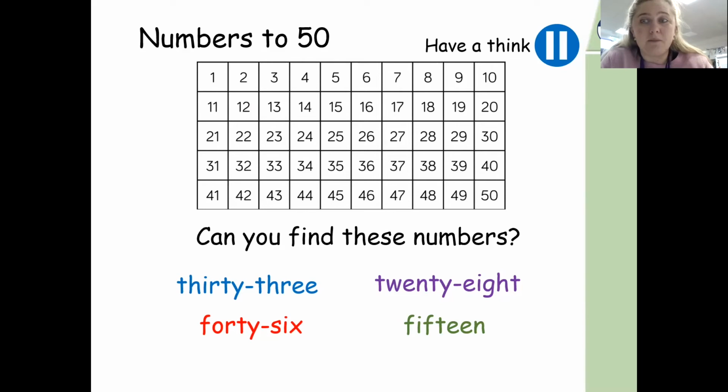Okay, are you ready? This is a tick or fix situation. If you wrote these down, the number 33 is that one there. So it's a 3 and a 3, 33. Okay, give yourself a tick if you got it. The number 46 first, sorry. 46 looks like that. A 4 and a 6, 46. Well done, give yourself a tick if you got it right. Change it if you didn't.